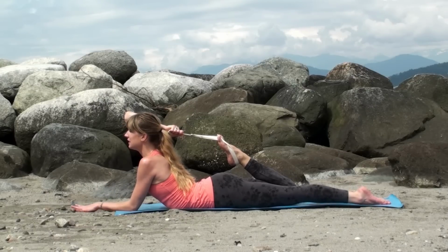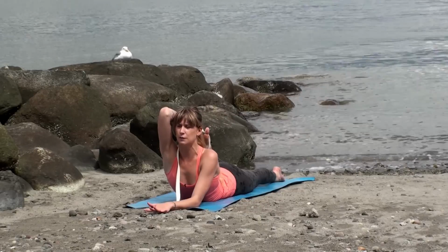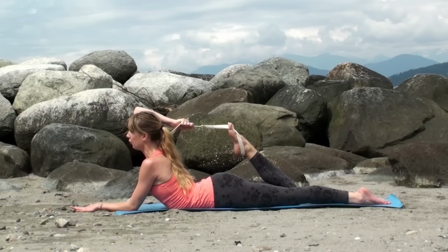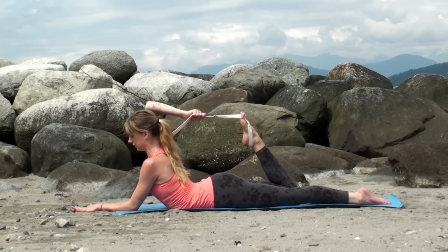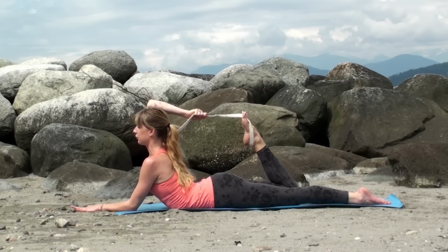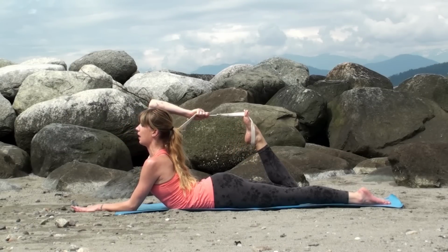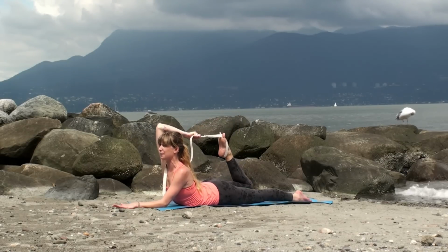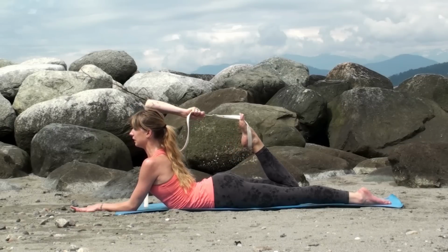In this variation, the knee stays on the earth. This is all about the shoulder. Keep the elbow hugging the side of the head. Press the toes away, and that's going to lift the elbow to the sky. Keep reaching the heart forward, belly button to spine. So again, the knee stays on the earth. It's not about lifting the leg up, but rather about reaching the toes away and lifting the elbow.